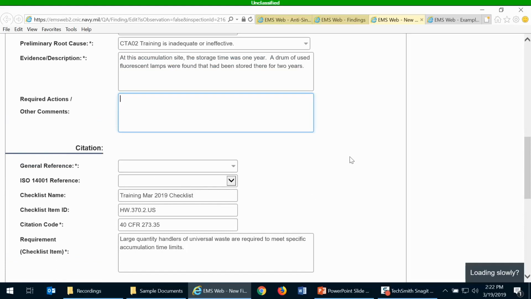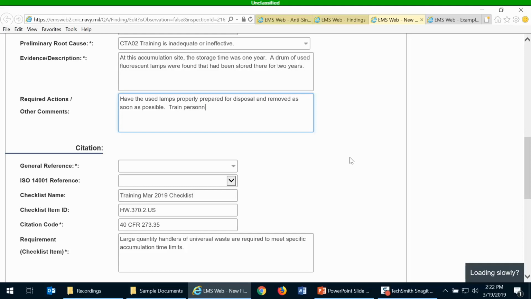And then you would write down what the required actions would be. So have the used lamps properly prepared for disposal and removed as soon as possible. So that remediates the immediate finding, but then you also want to try and remediate the root cause.